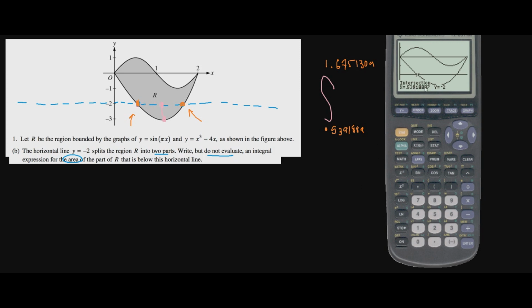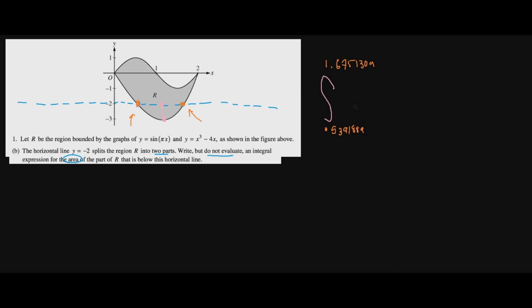So here I'm writing down the exact values that I can get here. Beautiful. Top curve. Well, what's your top curve? Well, top curve is just negative 2 subtracted by your bottom curve, which is just x to the 3 minus 4x. Boom. Put an extra set of parentheses, dx, and then we're done.